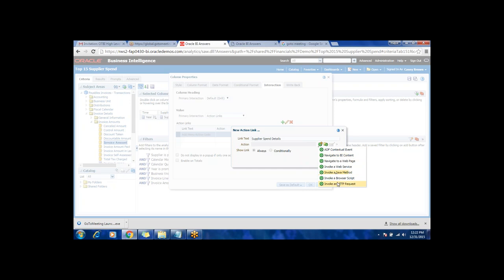And there are multiple options. Most of the time, as our BI practice, we have used only BI content as an action link. But you guys may have some requirements to use a web page or Java service. So for those advanced level things, we need to do some R&D, or you guys can raise a service request.